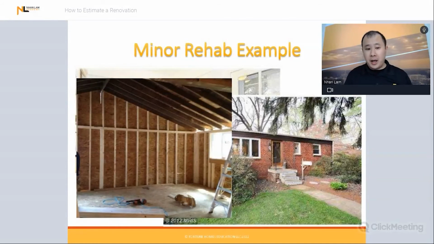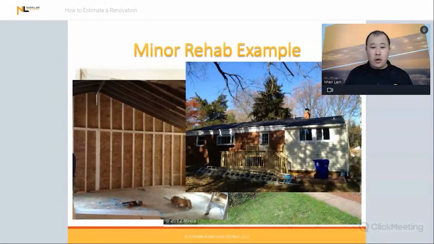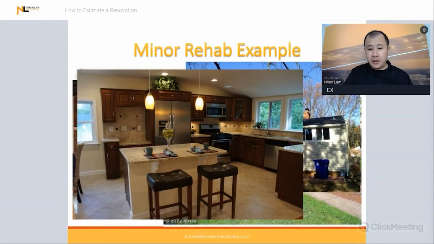Okay, so we opened it up, reframed everything, and you notice here in just that picture, there is no plumbing, there is no electrical yet. So over time, as the construction project moved on, we had to run the electrical, the plumbing, and also the mechanical HVAC ductwork into that space, so that it had everything we needed for the actual kitchen. Okay, so going to the finished product, you see the back here. All right, we also redid the siding and also the roof.